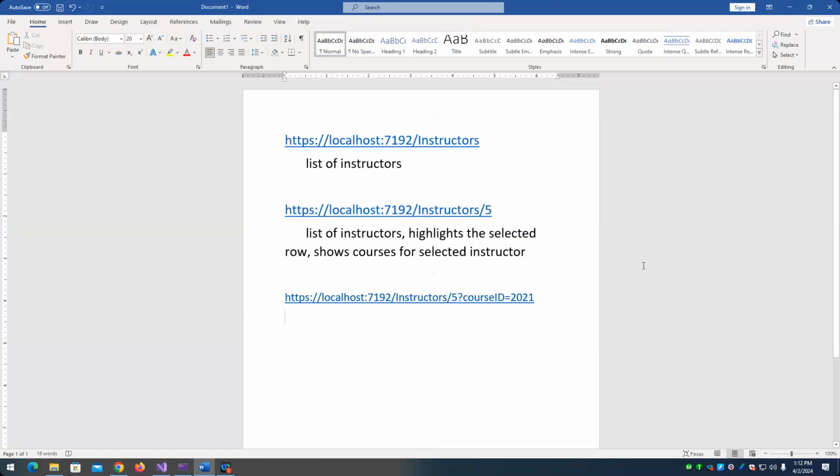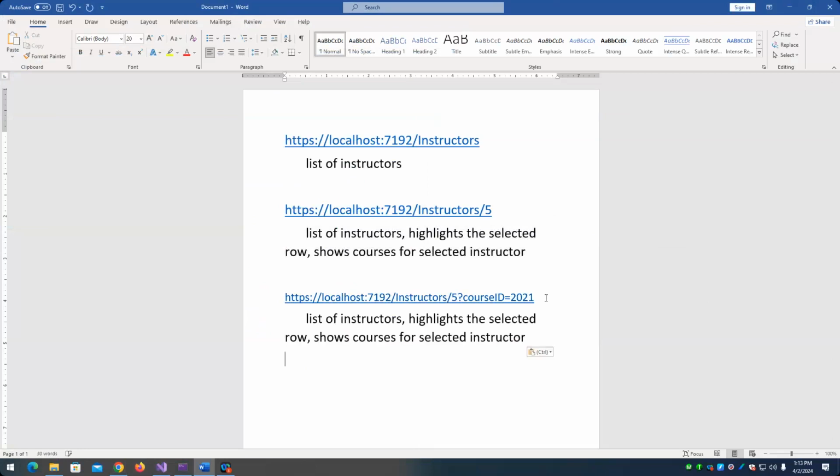The URL here has not just the instructor ID, it has a course ID. So it shows this, highlights the selected row, shows courses for selected instructor, shows students for selected course, and highlights the selected course.